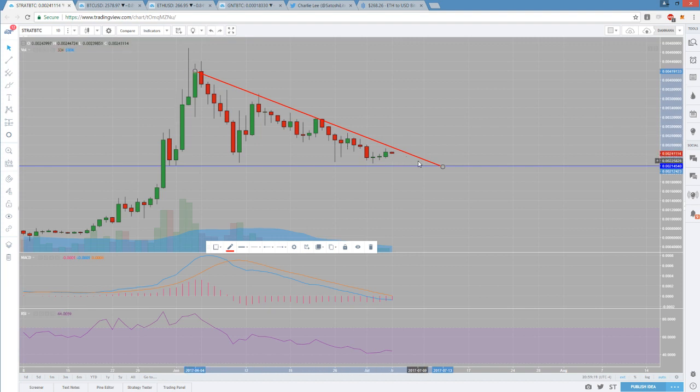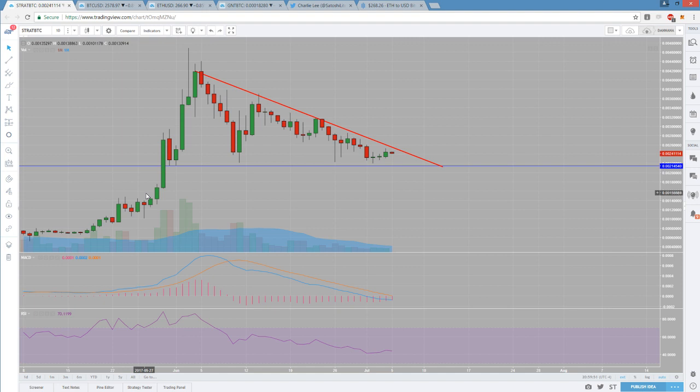A very clear tight pattern is forming and the volume is dropping off. Look at this picture perfect declining volume as the range tightens. We are going to see a spike in volume. We're going to see a break in this pattern. And again, everybody always asks me, well, what direction are we going to break? I don't know. The odds favor a bullish break because of the overall prevailing trend of where we are coming from, but I will not make an entry assuming a direction until we see a clear break. So that is going to occur sometime in the next couple of days for strat.